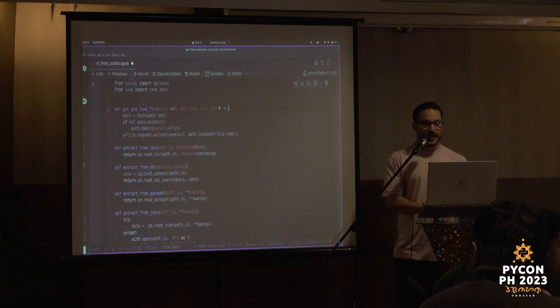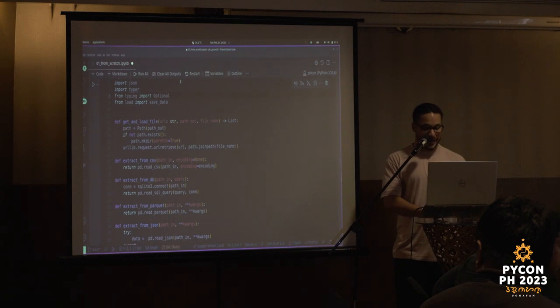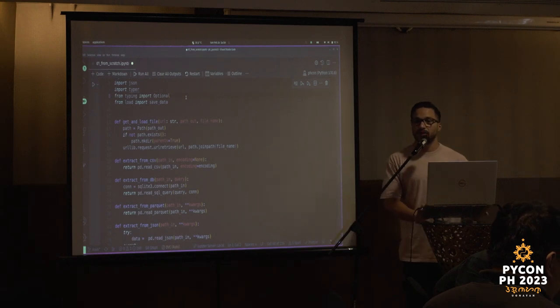Or if it's going to be a list, I have to use it with a capital L, and I have to import that List type from the typing module, which is part of the Python standard library. So I will do List here, and then I will put it there. It's not going to be a list, but that is how you do type hinting in Python. And it can be quite useful, especially for very large code bases.